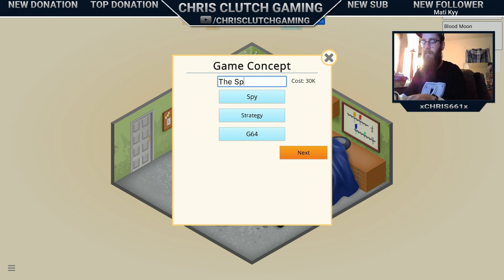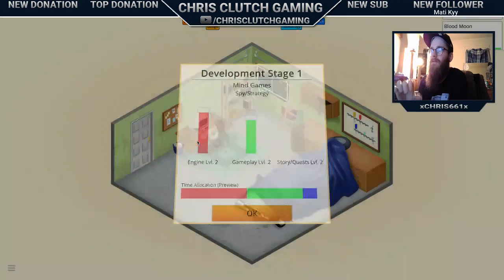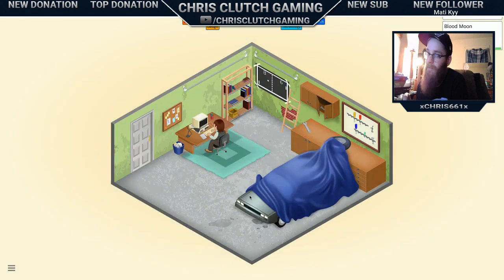The Spy Who. How about mind games? Since it's a strategy like that, why not? Alright, so let's see how well this does on the G64. Now, I have no idea on how strategy should work. My guess is gameplay would probably have to be relatively high. Engine should probably be fairly high. Story and quest, I don't think that would be all that important. We'll find out.